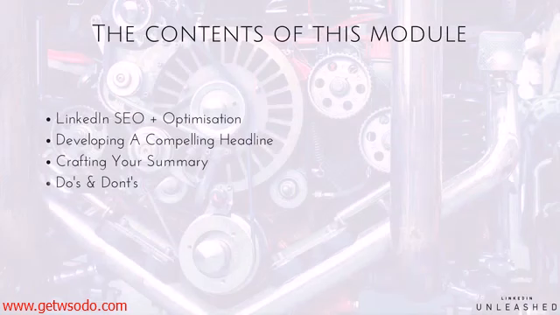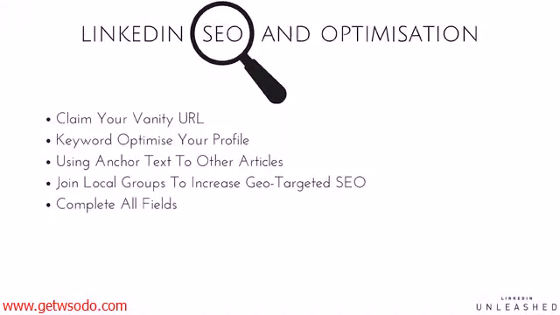Guys, so welcome to module 6 of the course, Creating a Killer Profile. The contents of this module is going to be LinkedIn SEO and optimization, how to develop a compelling headline, crafting your LinkedIn profile summary, and also simple do's and don'ts with your profile, like basic rules. So on to the first part, LinkedIn SEO and optimization.